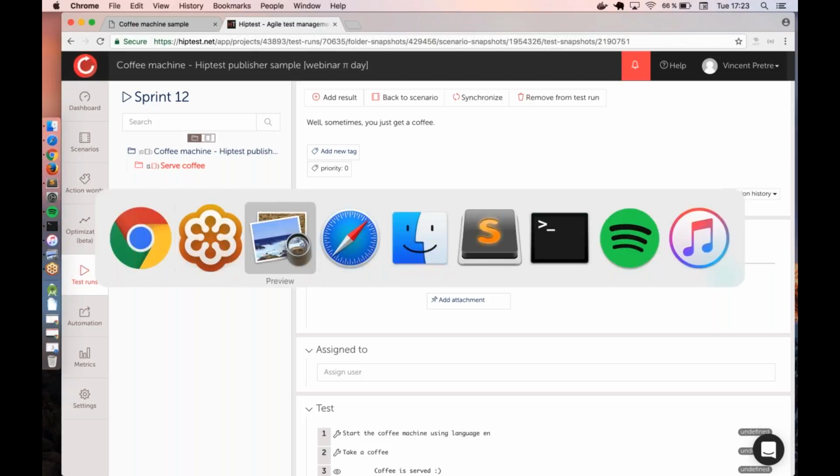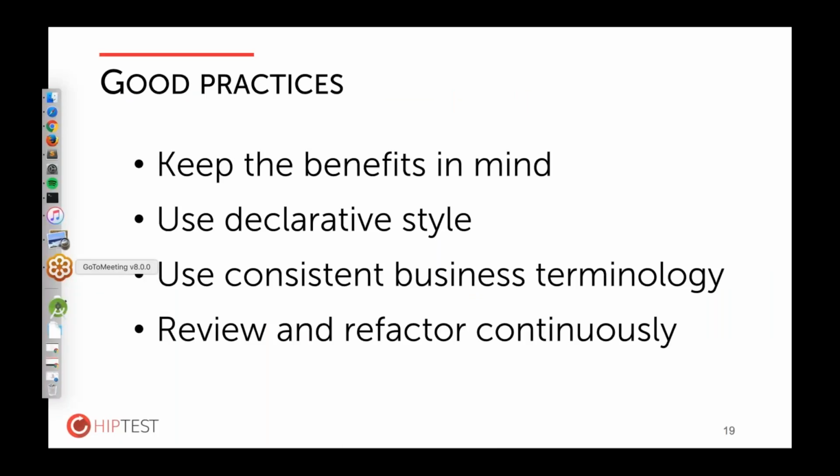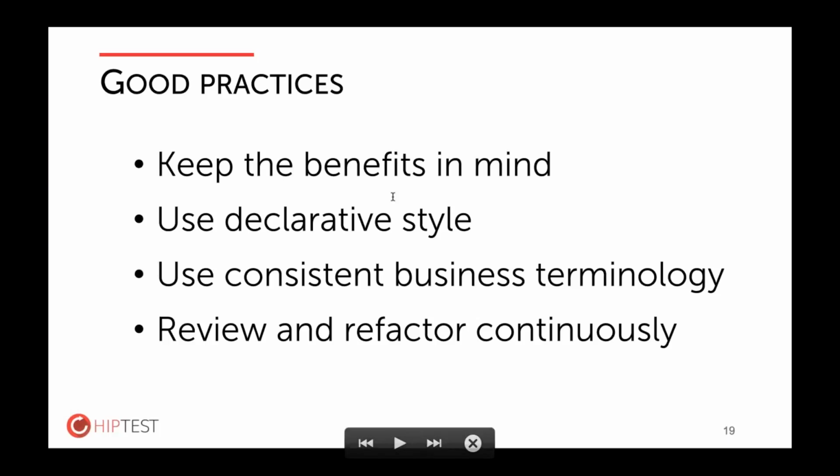Okay, so if we go back to the presentation, the first thing that we should keep in mind when working on the features and the scenarios, the different examples, is to focus on the benefits. I could share also multiple examples where focusing the discussion on the benefits, what are the real benefits of this feature, completely changed the way we have designed our examples and the way we have developed the feature itself.